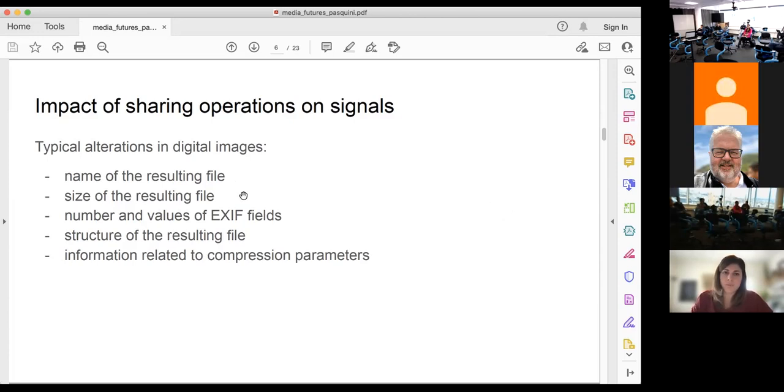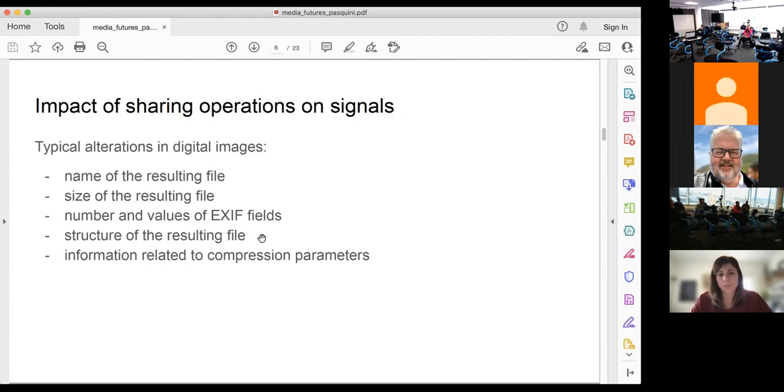So there's a number of changes that can be observed in metadata. The EXIF fields are modified. Usually they are stripped out, so that minimal metadata are left when an upload occurs.